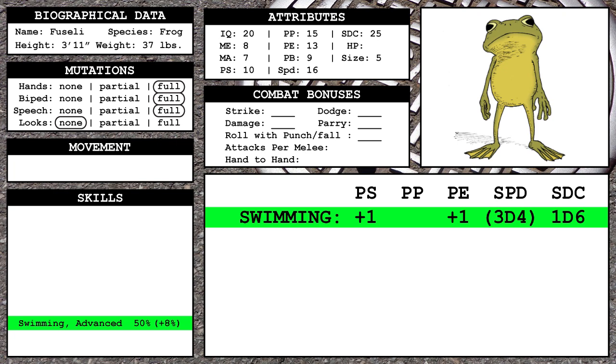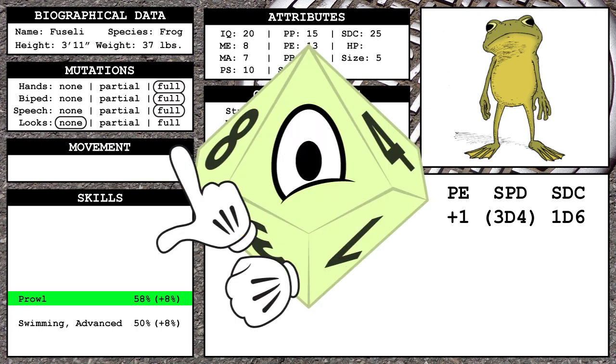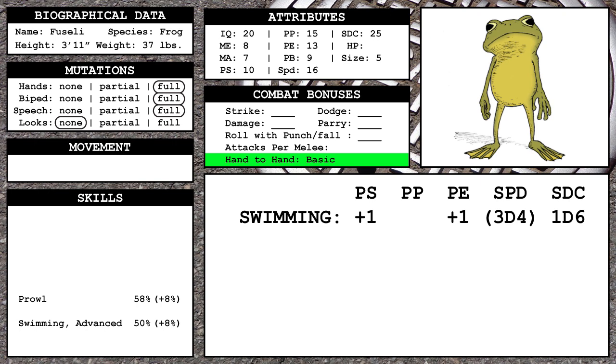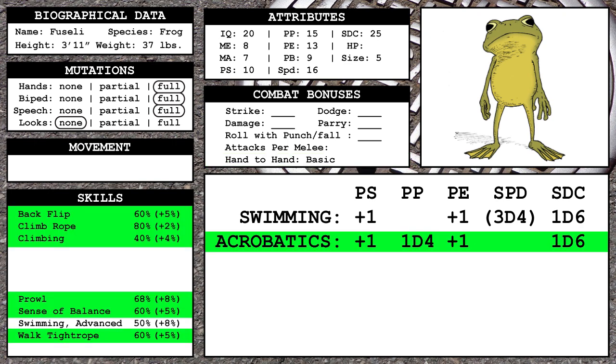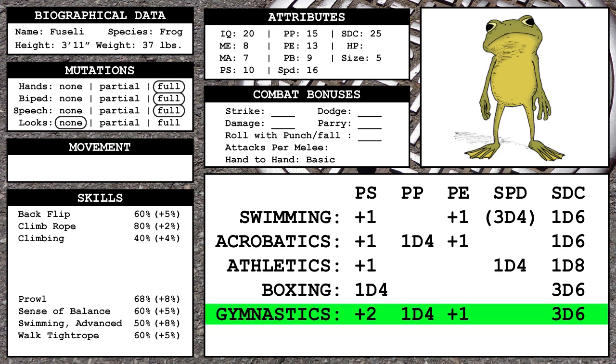Our background also gives us the prowl skill with a +12% bonus. Once again, I think. Basic hand-to-hand combat, which gives us various things I'll get to later, and 14 skills of our choosing. So let's take acrobatics, which gives various skills, including a +10% to prowl if we already have it, and the ability to jump 4 feet plus 2 feet per level, which is important because our leaping ability doubles that. Then let's take athletics, boxing, gymnastics, which actually has a lot of skill overlap with acrobatics, in which case the highest bonus applies, and running.